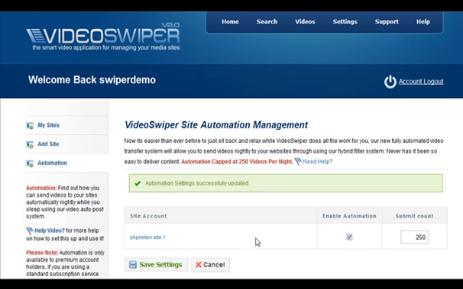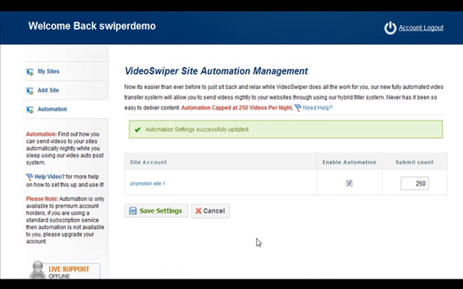And you can see now that the automation settings have saved successfully. If you get an error here, then you need to go back into your site account and change something because something isn't right. Okay, now this is the powerful part. What we can do now is add another, say, 9 accounts here so that we have 10 in total. We can send videos to the identical site.